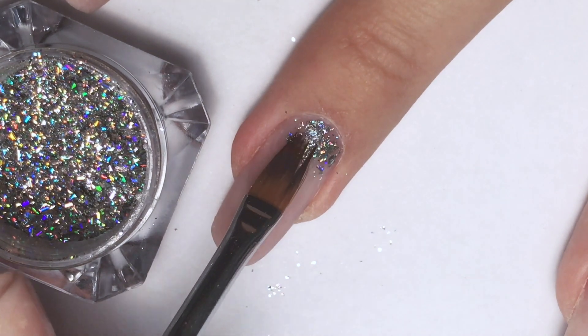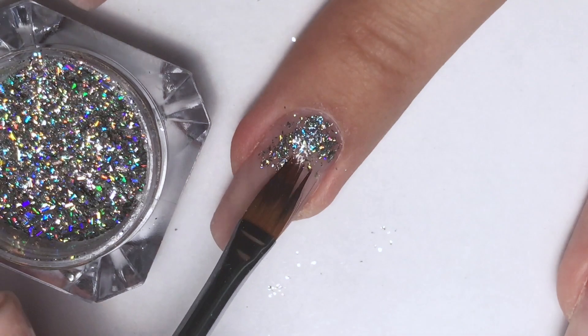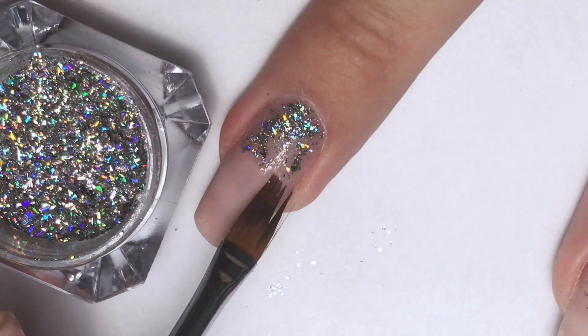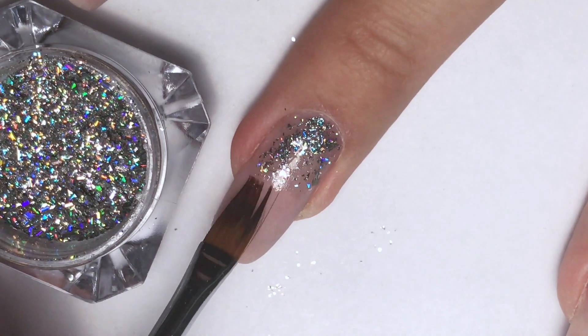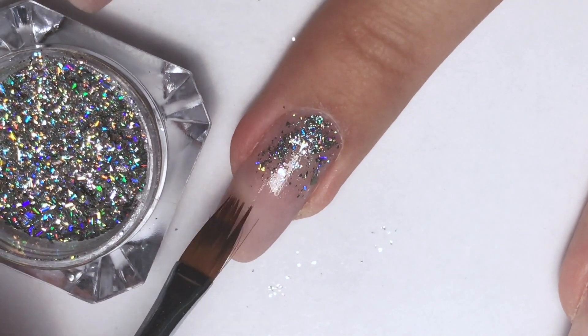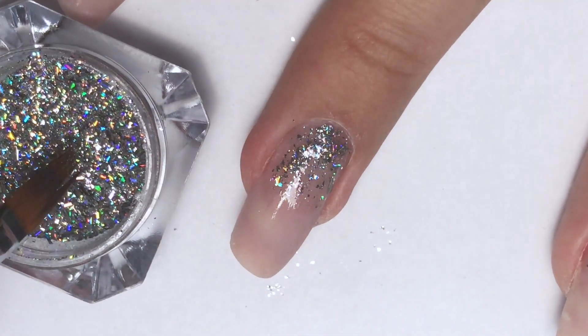You can also use a square brush for it, but as you can see with this brush, the one row of bristles is more sparse, and it's just easier and faster to do ombre with this brush. I have a buffed acrylic nail, and as you can see, it's stretching really easy because we have a base coat right there.